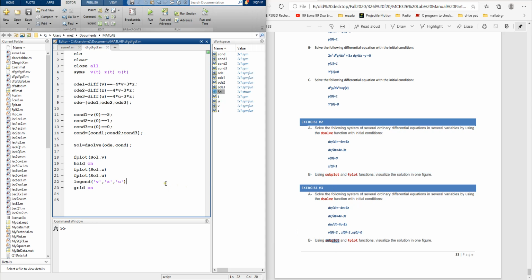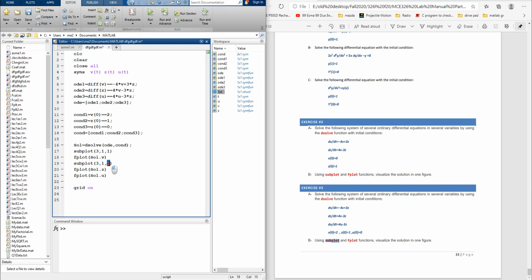How can we use the subplot? Regarding subplot, before here, we can write subplot. Say that we have 3 figures here, and we want to order them line by line. So we have 3 by 1, so 1 column, 3 rows. This is drawing number 1, or plot number 1. fplot solution. No need for hold on in this case, and no need for the legend in this case. Just write subplot like this.